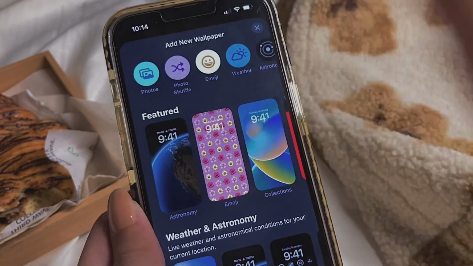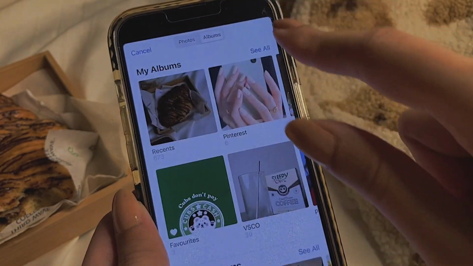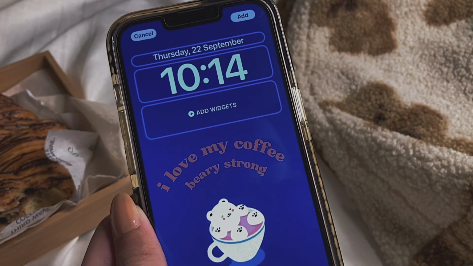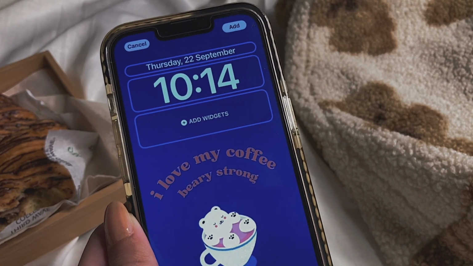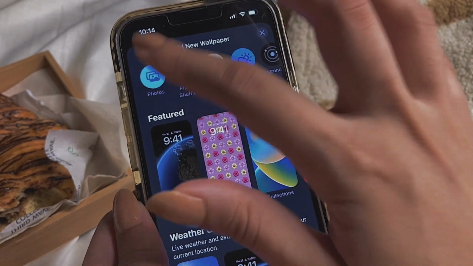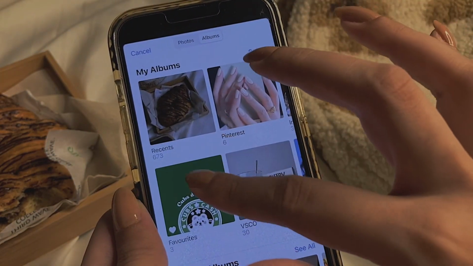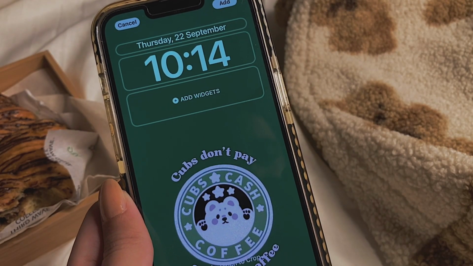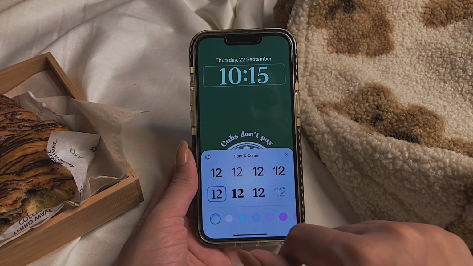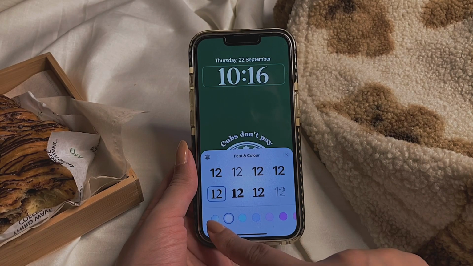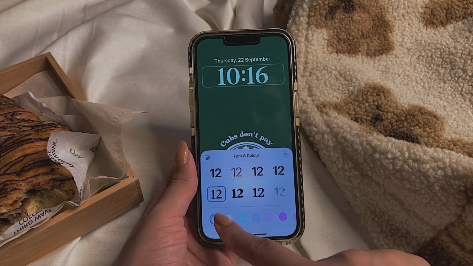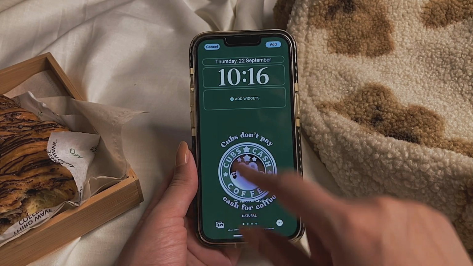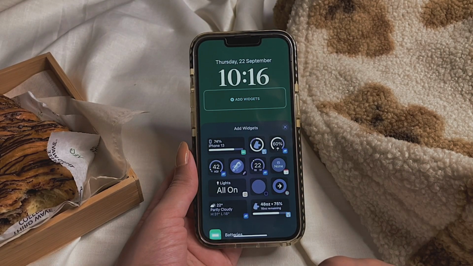Add new wallpaper, go to photos. And I think that let's try this one. Okay, so it does look good, no doubt, but let's see how the other one looks like. So I think this one looks good. I got this picture from Google, changed the background, put my whole Starbucks feel to it, and I think this one looks good. So I'm gonna go for that. And I'm gonna do all the process all over again for the widgets and for the time font and everything. So I'm not gonna explain you all again because you already know what it's all about.